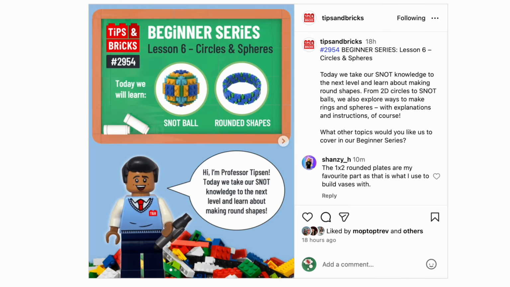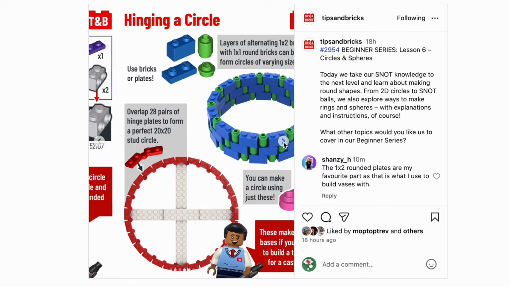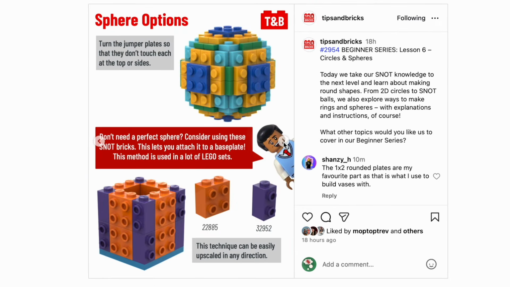Tips and Bricks. We have another episode of the beginner series talking about circles and spheres. So this is something that if you build MOCs once in a while, for sure you will have to create something with a rounded shape, and here you have a lot of interesting techniques and a lot of different advice to create all these different shapes.